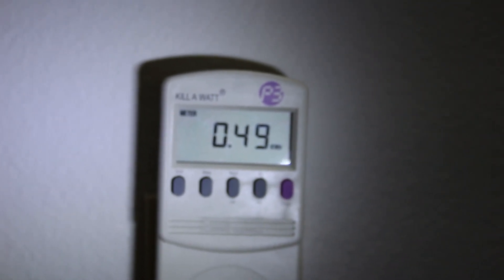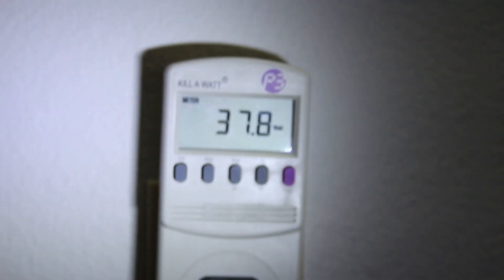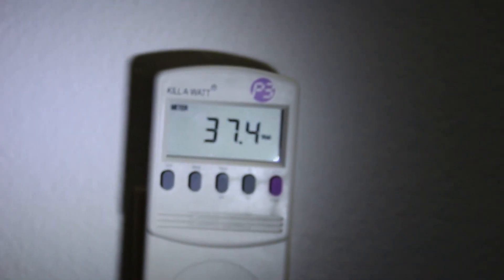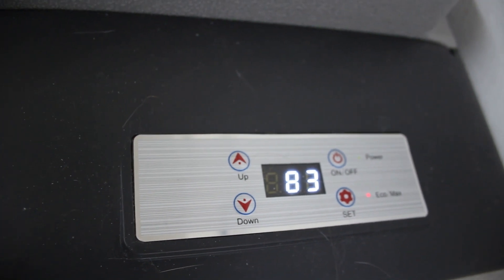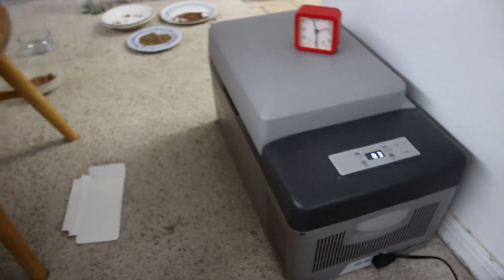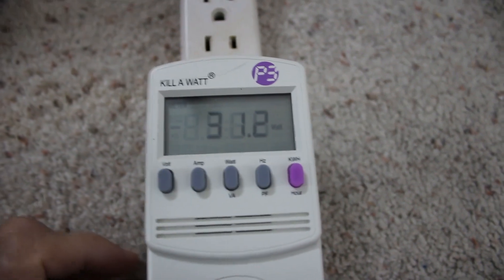About half a kilowatt hour per day. Even in non-ideal conditions, a 100-watt solar panel should run this. Half a kilowatt hour in 24 hours — the compressor's been running and it's dropped down a bit, now a bit less than the 40 watts it was drawing before. Running on 110/120 volts, a little Alpacool, and this is watts — 30 watts.